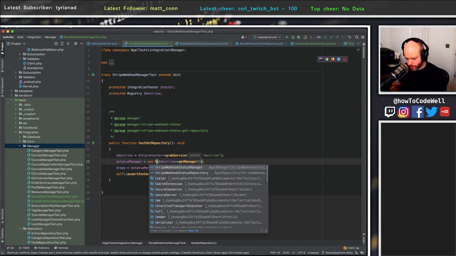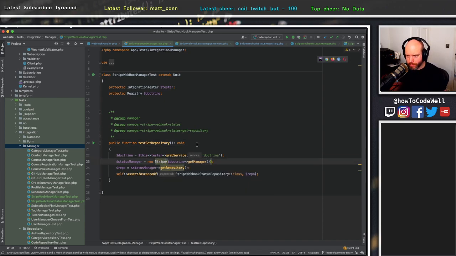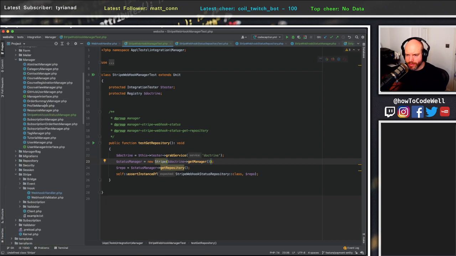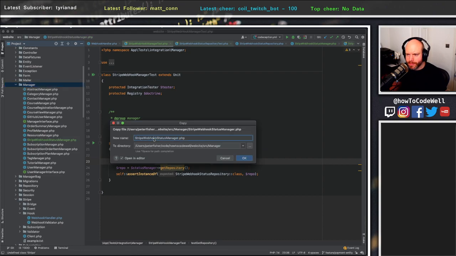So if we do Stripe, well, let's just create the blank class first, like we did before. That's probably the best way about this.